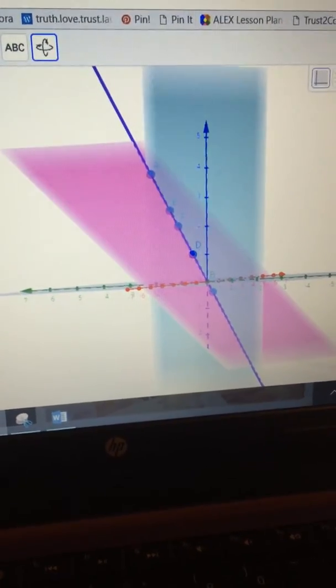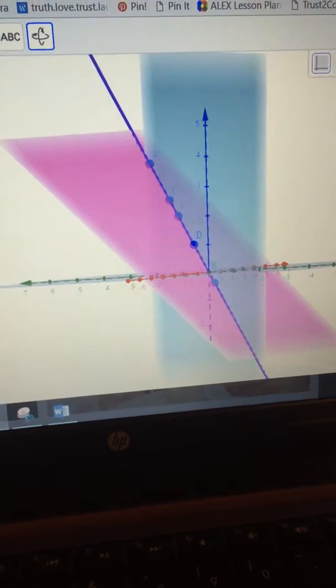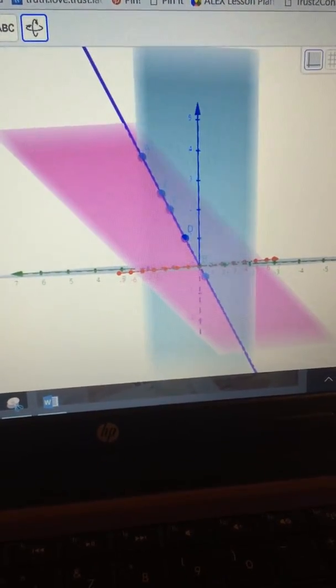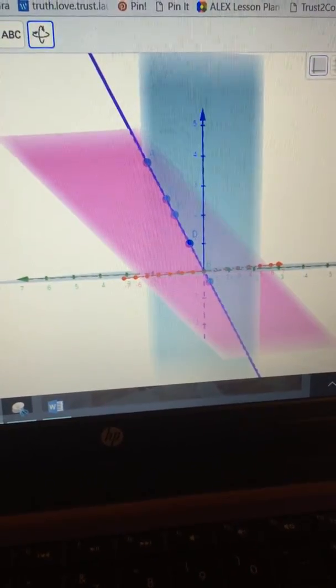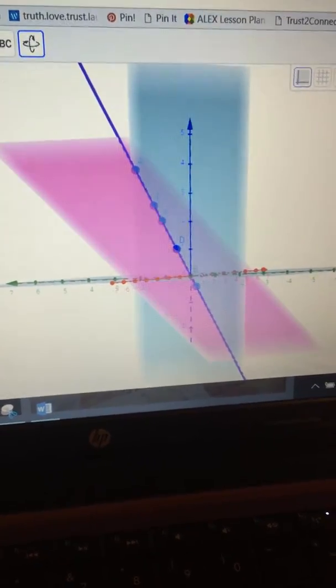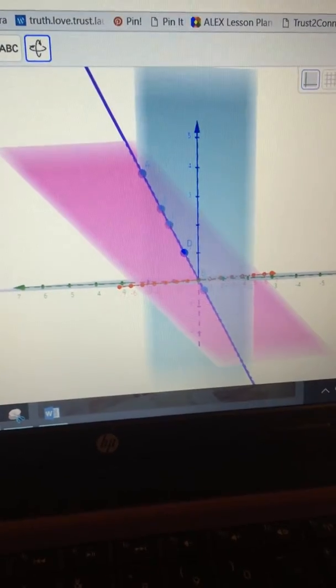It can actually generically be written: any point that is on line A is going to have the same exact x value. So we can generically say that line A will hold any point that is in the coordinate form of (x, x, x). If we were to test that out, basically what that means is all coordinates x, y, and z will have the same exact values.